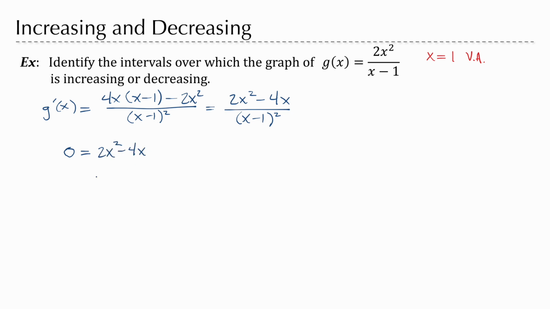Now, if I'm solving a fraction for 0, it's only the numerator that I care about. Okay, so I only need to solve the top, and they both share a 2 and an x, so I can factor it this way, telling me right away when I look at the factored form that x equals 0 and positive 2 are my actual critical numbers.